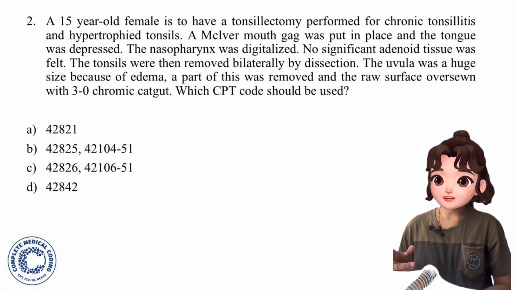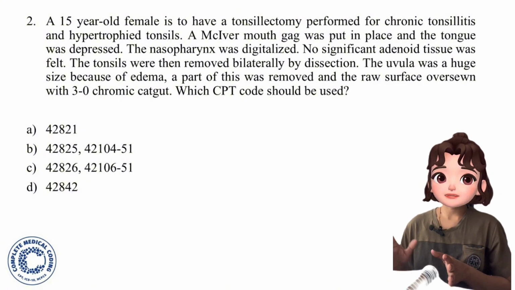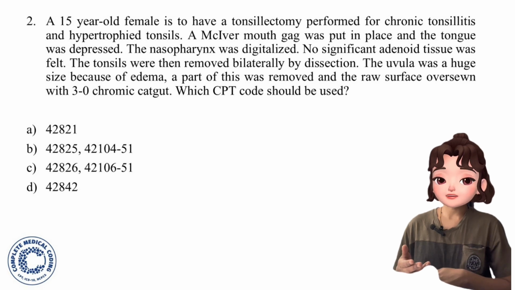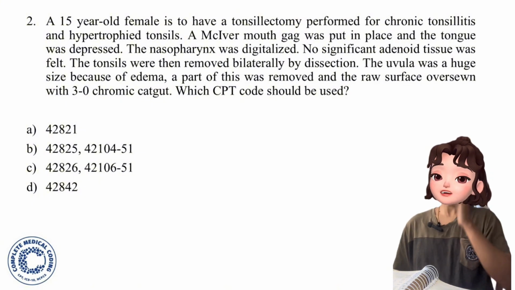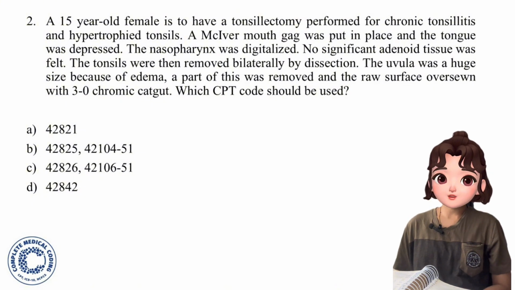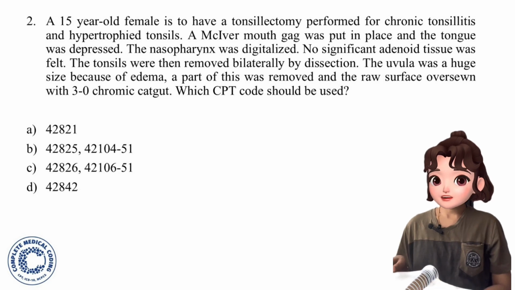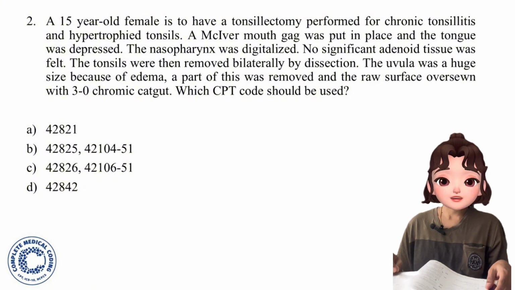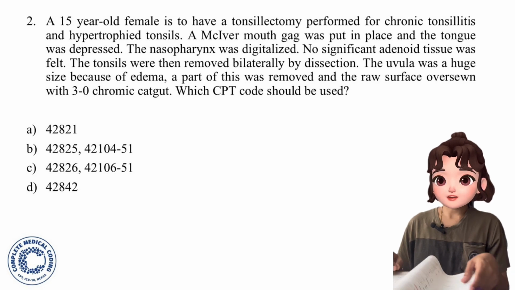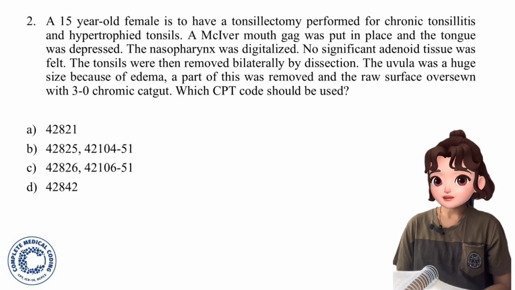And this is a multiple procedure because both are separate procedures and two different procedures are carried out in the same surgical session. So you have to append it with the modifier 51. That's why 42106 is appended with the modifier 51. If you want, you can check option D also, 42842, just to confirm what it is. 42842 is radical resection of tonsillar pillars or retromolar trigone without closure. No, that's wrong. So here you got the correct answer as option C.